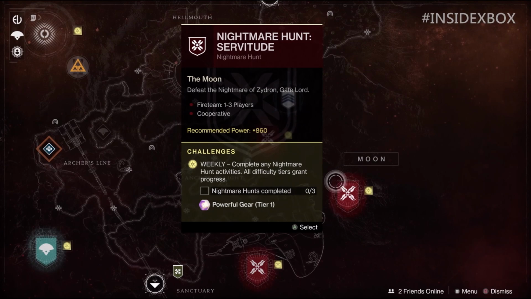Defeat the Nightmare of Zydran, Gate Lord, which was an enemy we faced way back in Destiny 1. We see the recommended power here is going to be 860. And it is going to be tied with its own weekly milestone challenges. Complete any Nightmare Hunt activities. All difficulty tiers grant progress. You need to complete 3 of these in order to get a tier 1 bit of powerful gear.